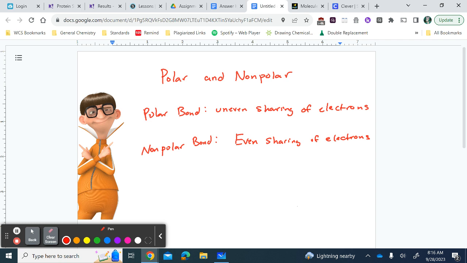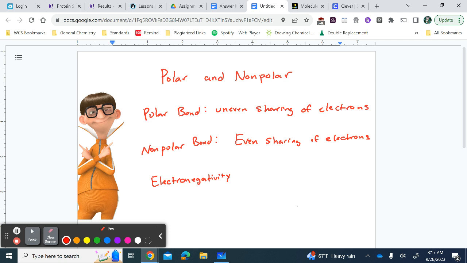We know that this has to do with electronegativity. So with the electronegativity, we know some atoms like to take electrons from other atoms a lot more. And we can look at the periodic table to determine which atoms want to take electrons and which atoms want to continue holding on to their electrons versus which atoms like to lose electrons really easily. So we're gonna talk a little bit about the electronegativity of specific atoms as well.